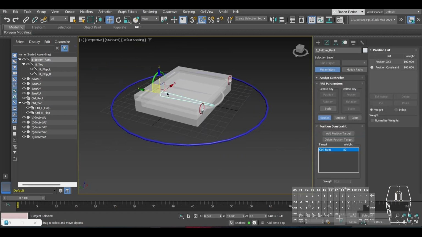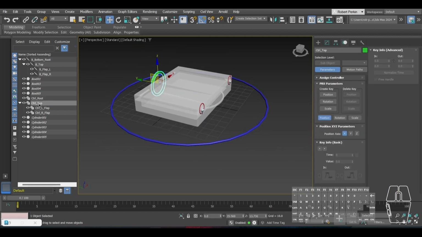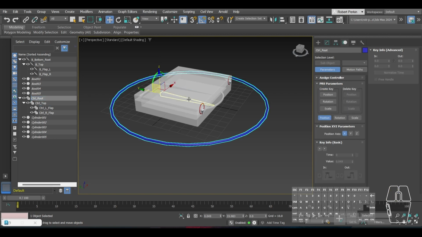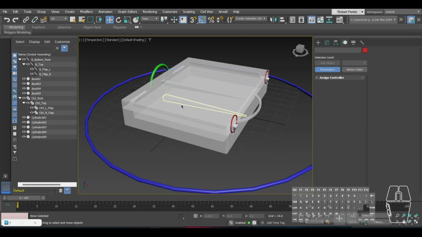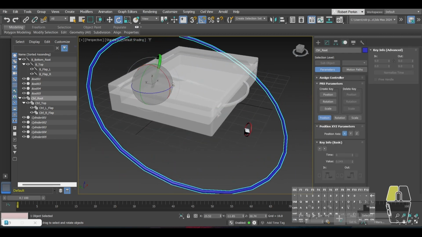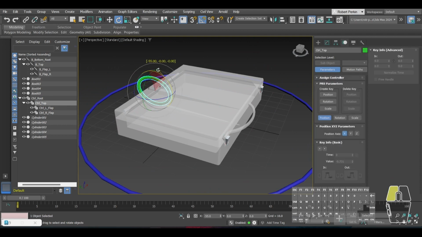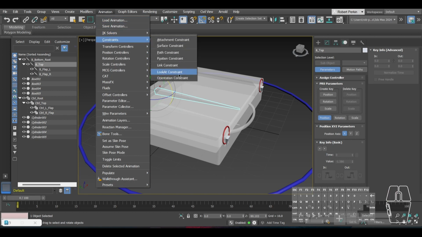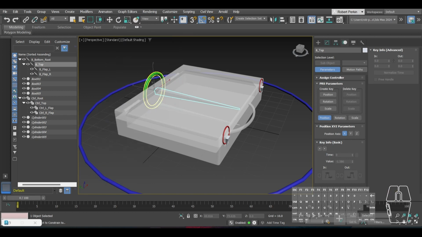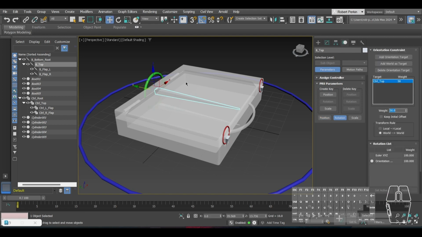So now that's done, I realized that this was not attached, so I'm going to drag this back to my root. That's back on. Yeah, that's fine. What I do know is that if I rotate this, we're still not getting this to rotate, so I'm going to click this bone, animation, constraint, orientation constraint, and let's do an orientation constraint on this control here, the top control. What I do not want to do now is a position constraint.